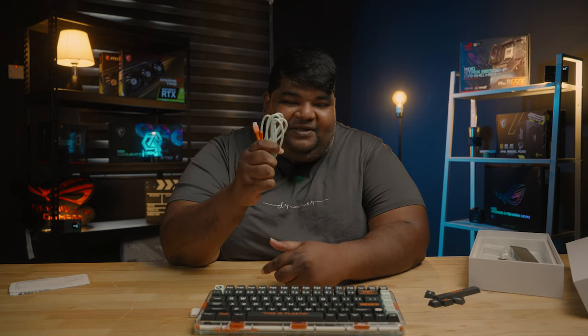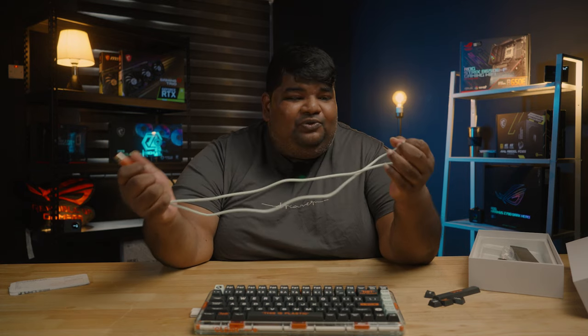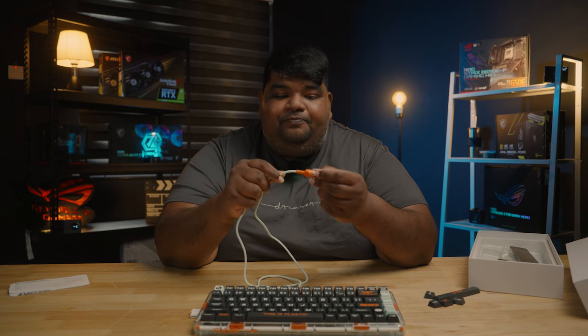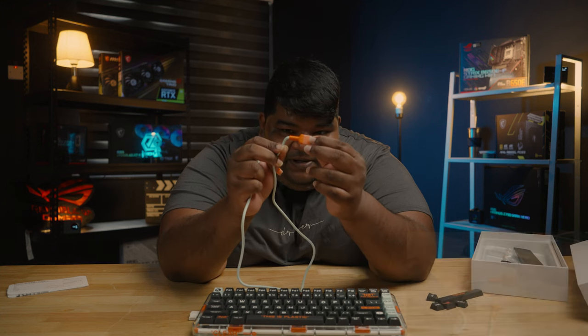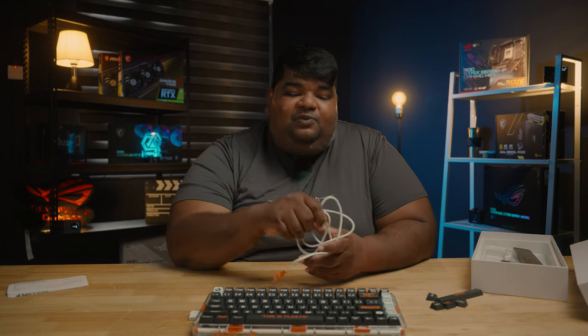And this, my friends, is my favorite thing about the keyboard. I'm not too sure what material the USB cable is, but it's soft, it's smooth, it feels a bit like silicone. Honestly, this is the best USB-A to USB-C cable I've ever seen in my life. Malgeek has the words 'Chicken Dinner' embossed onto it — winner winner chicken dinner — and on the USB-C end it says 'Good Typing.' So good typing it is with this keyboard!